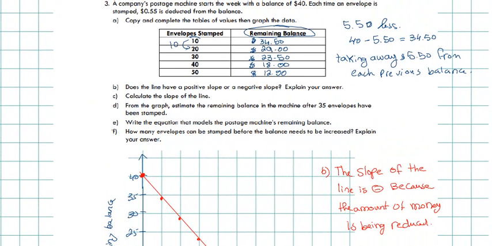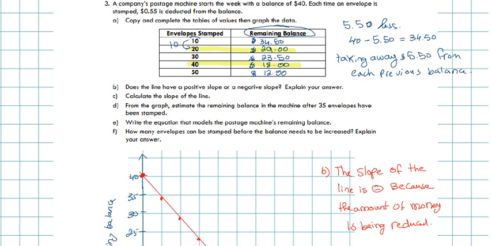So I can pick, let's say, this one, and I'm going to pick these two because they're easy. Look which one I'm going to pick. I'm going to pick this one and this one. Why did I pick these two? It's 0.55 per envelope. That is the rate of change. But what if you did not catch that? I'm just showing another way. But Emily got it. Emily knows that it's $0.55 per envelope. That's my slope. Because this is how much it's costing me per envelope.